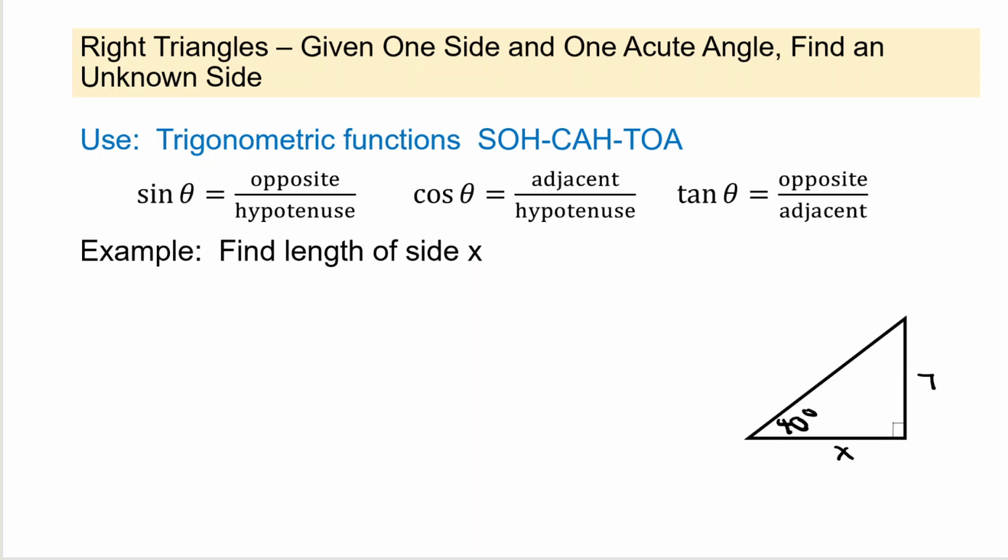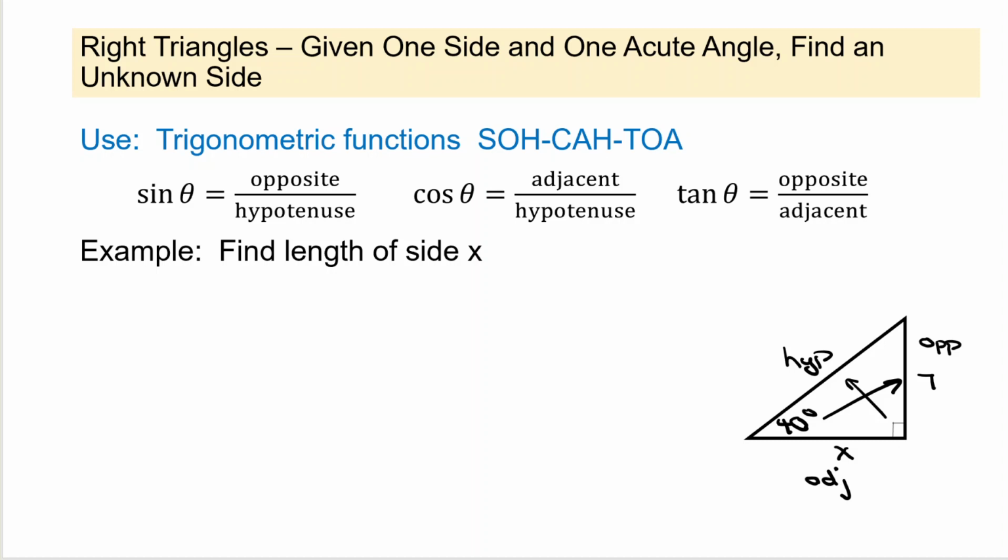other leg is. So what you want to start out with when you do one of these problems is label your sides by labeling each one either hypotenuse, opposite, or adjacent. So opposite the right angle is the hypotenuse. Opposite the angle that we're using, the 40-degree angle, that's opposite. And then adjacent to or next to the 40-degree angle, but not the hypotenuse, that's the adjacent side. So we've labeled all of our sides.